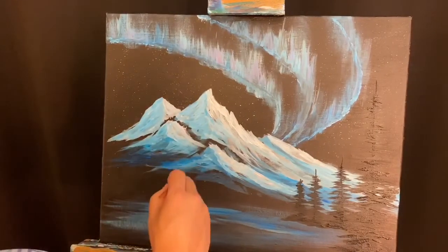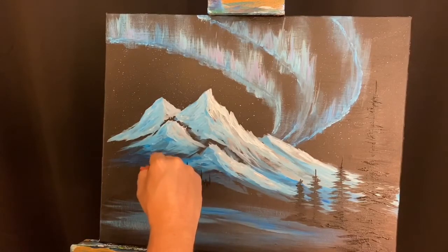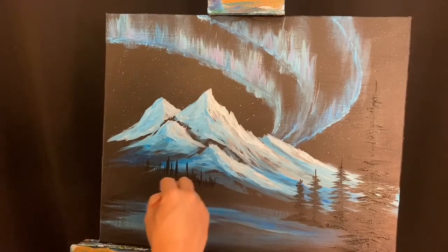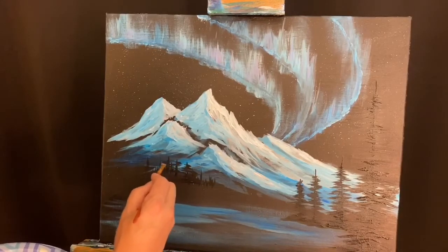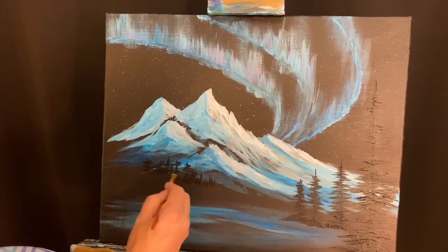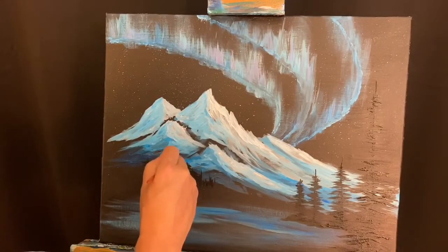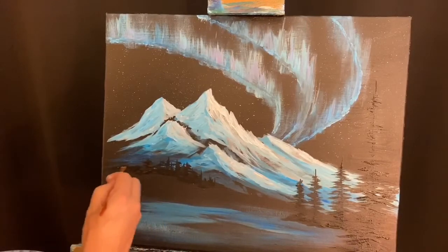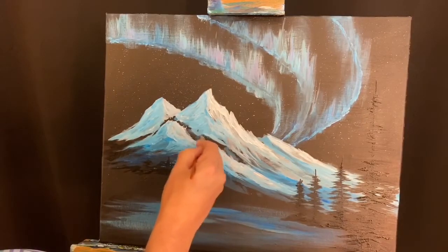So we can actually add maybe some trees. I'd say make some little spikes down in the background, just showcasing, hey, we do have a little bit of a forest line up on here. And what you do is you take that brush and just very lightly go like that. That creates the illusion that there are some trees in that backdrop. Pretty sweet. So again, it's figuring out these little steps, little treats that we learn as artists along the way. And I'm going to help you. I'm going to teach you all these little tricks of the trade and get you used to making some of these awesome techniques happen for you at home.